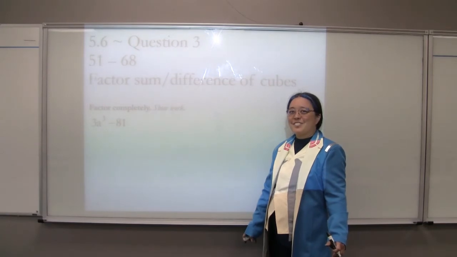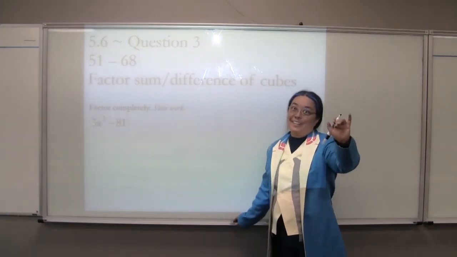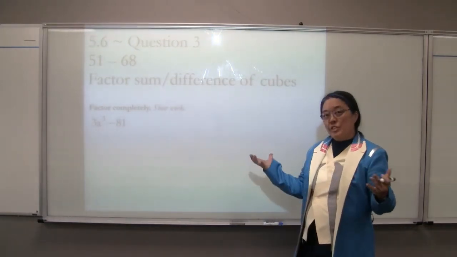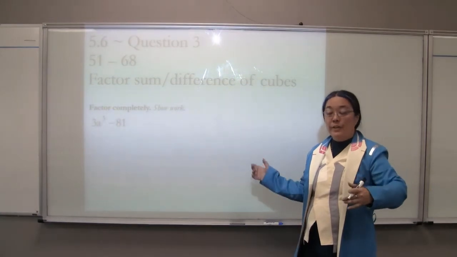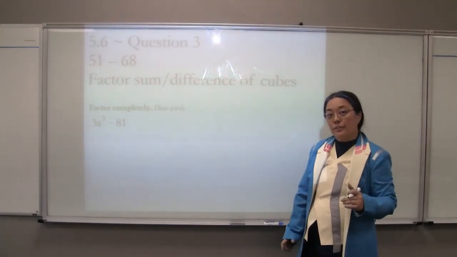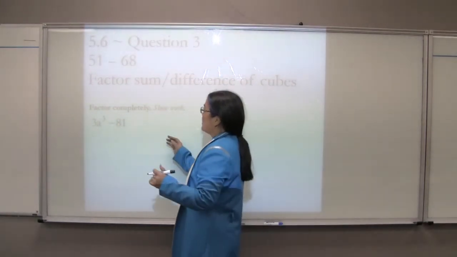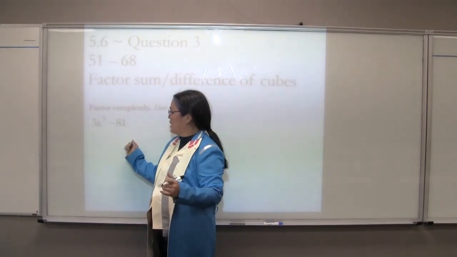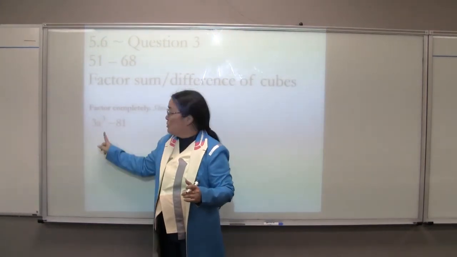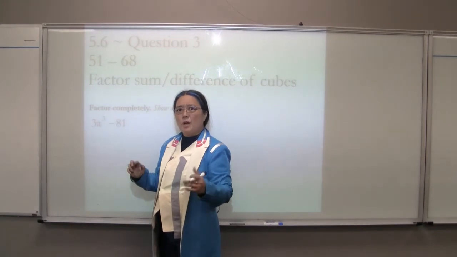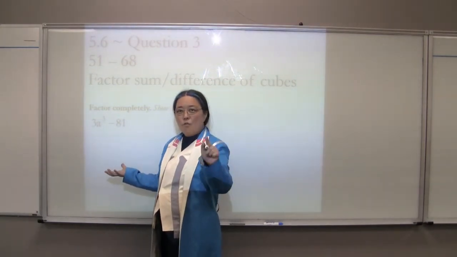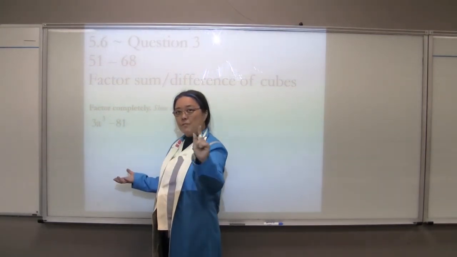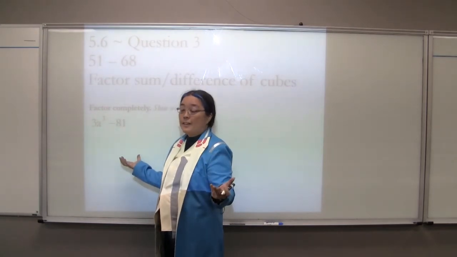Chapter 5, Section 6, Question 3, the real one. Now, we just went over how not to factor it. We're going to find out how to factor it. We're supposed to make perfect cubes, and this is not a perfect cube, and that is not a perfect cube. Just the a cubed is a perfect cube. What went wrong? Remember that the first thing we taught you is the first thing you forget, a GCF.